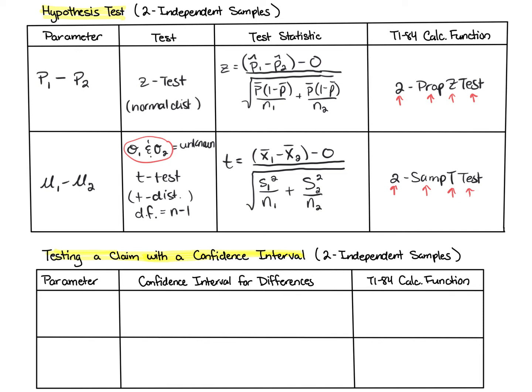We also learn in this unit that anytime you're testing a claim to see if there's a difference between two population parameters, you can also test the difference between those population parameters with a confidence interval. So a hypothesis test is just one way to see if there is a difference between your two population parameters, but you can also build a confidence interval to make a conclusion as to whether or not there is a statistically significant difference between your two population parameters.